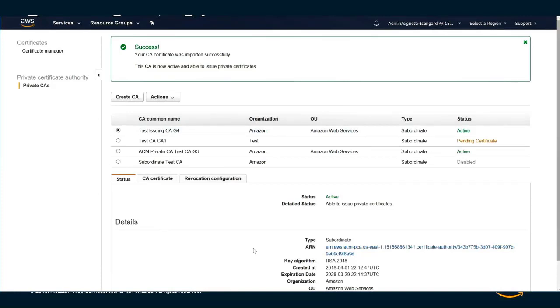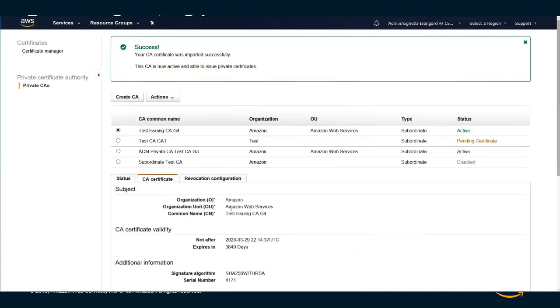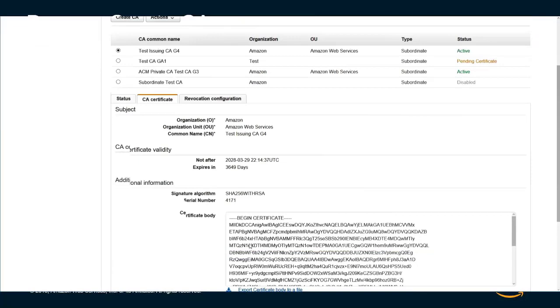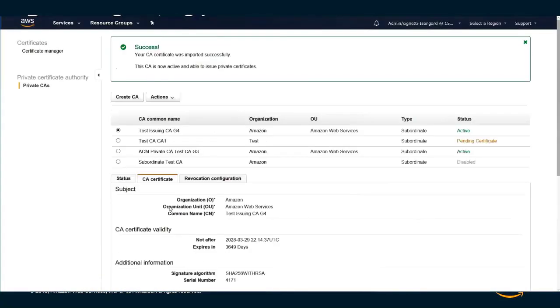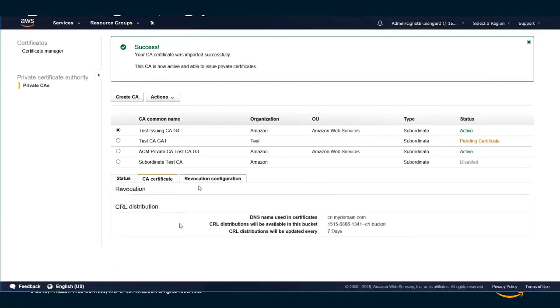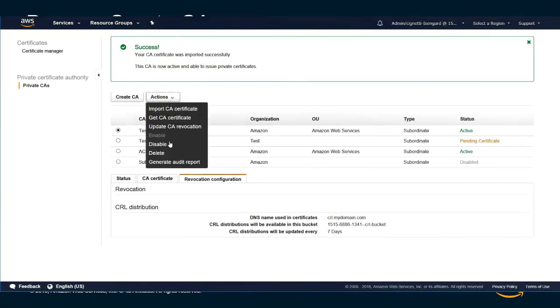And I can look at some of the status information that the console shows. The CA certificate is here with the name that I gave it, Test Issuing CA G4. The expiration date, the certificate, and the certificate chain are here as well. I can also look at the revocation configuration that I entered previously and the time period for the CRL lifetime.